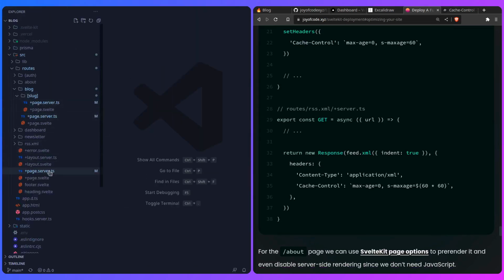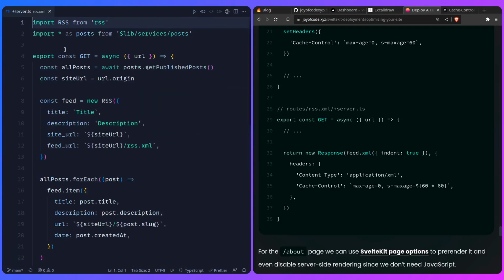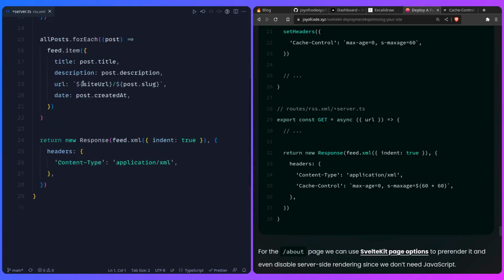So if I go here, where is the RSS? Here it is. So here is something different because I'm using a standalone endpoint. I'm already returning a new response, which is content type. And then we just need to do the same thing. So we can just go here. You can say, hey, cache this also on the CDN. You can say max-age 0, s-maxage, and then you can set it to an hour, or you can set it to whatever you want.